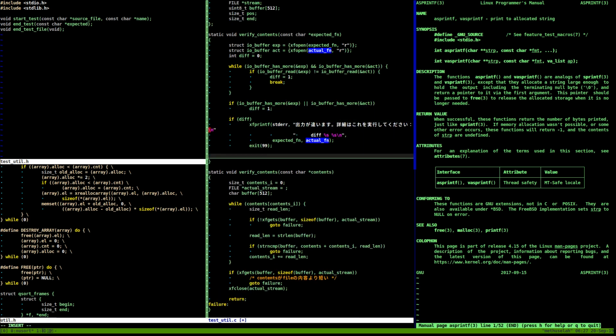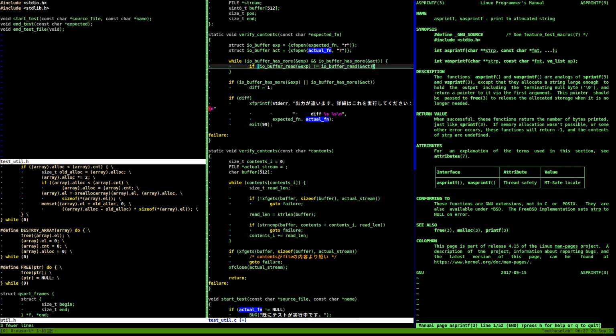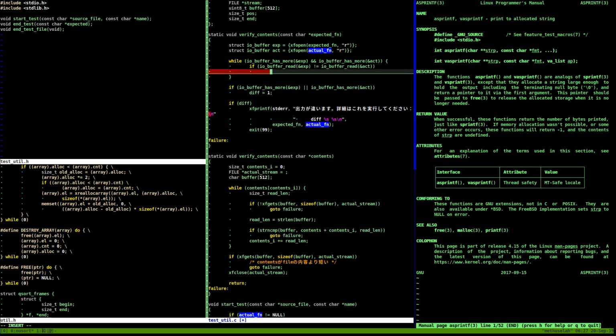And so now I think that we kind of want to have a failure label here instead of a variable, because that's how we did it before anyway. And I don't really have a good reason to not do it. So we'll go to failure. And here, so if has more or iBuffer has more.